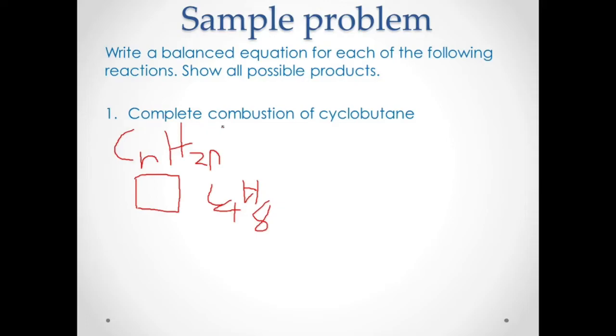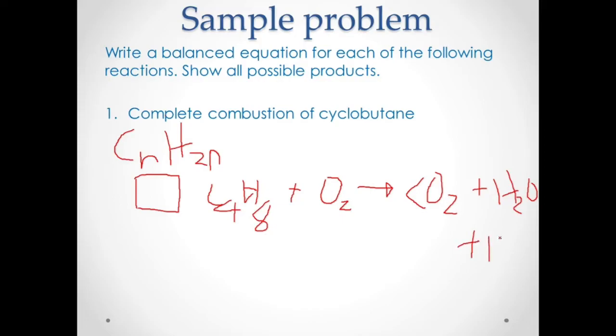So it's a complete combustion. Then you would expect the starting materials to be an alkane or a cycloalkane, plus what is the other starting material for combustion? You have your oxygen gas. Okay, that's correct. Then, since it is a complete combustion, you would expect the products to be carbon dioxide plus water. Very good. And also, you have evolution of heat energy as your final product for that.